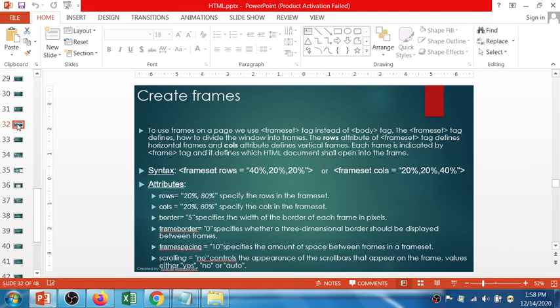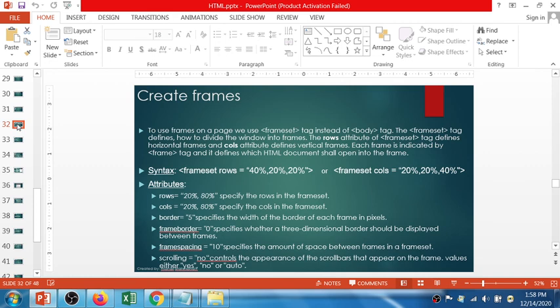So that's it. The frameset tag defines how to divide the window into frames. The rows attribute of the frameset tag defines the horizontal frames, and the cols attribute defines the vertical frames. Each frame is indicated by a frame tag, and it defines which HTML document shall open into the frame.